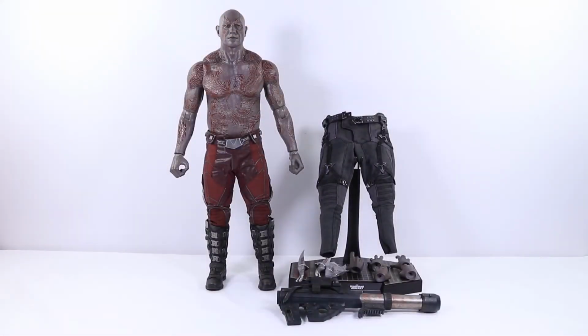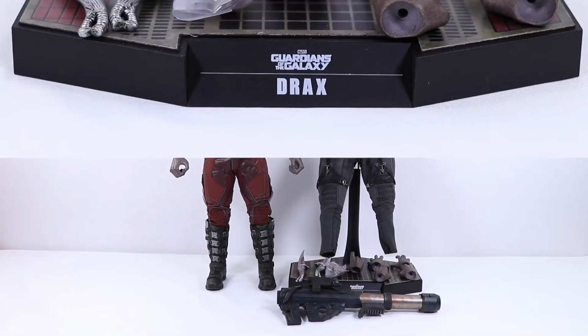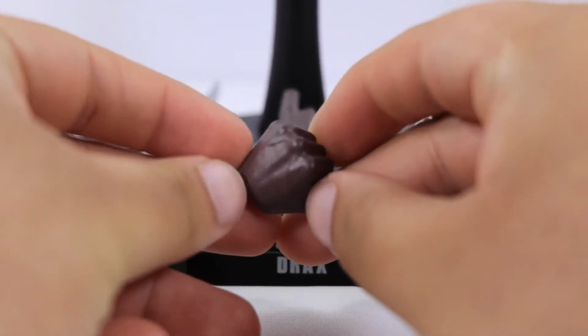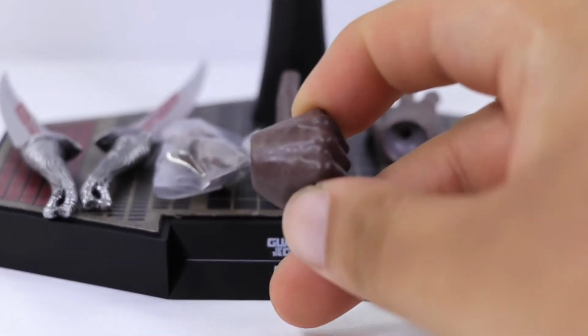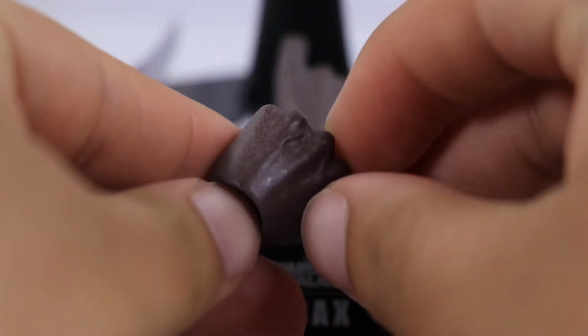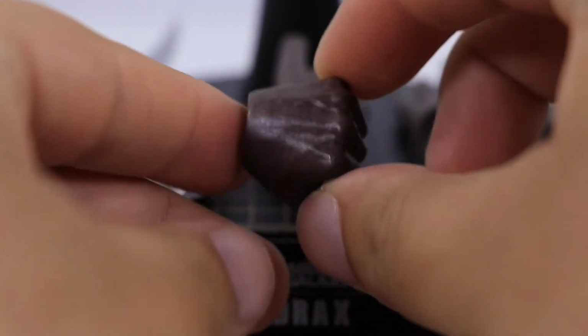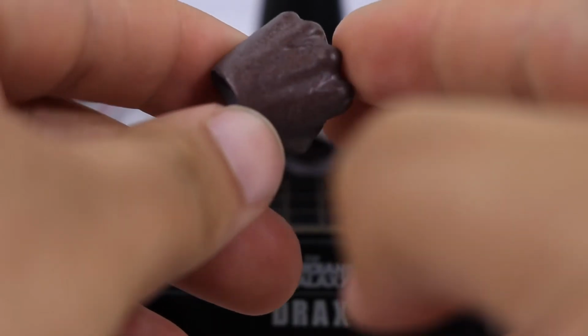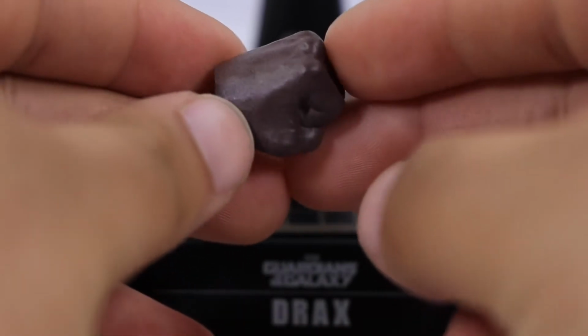And so here we have Drax out of the packaging. Very excited to show him off to you guys. But before we go into Drax, let's check out all of his cool accessories. For Drax's accessories, he comes with two fisted hands, as you can see right over here. It matches his body skin tone, which is pretty cool. You can see those reddish dots going throughout it, which is awesome. You can see some of the veins right there, looking pretty cool.